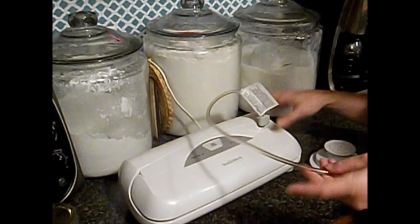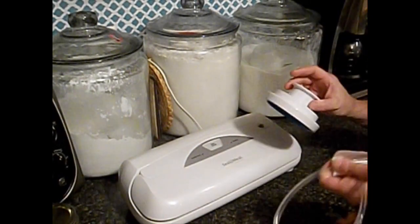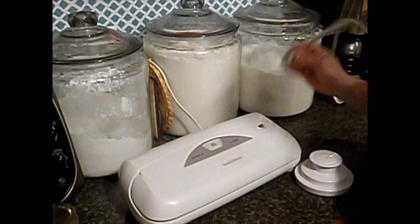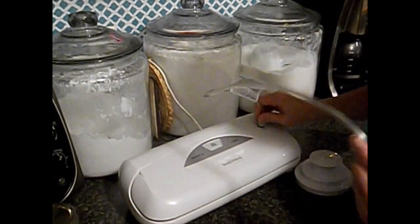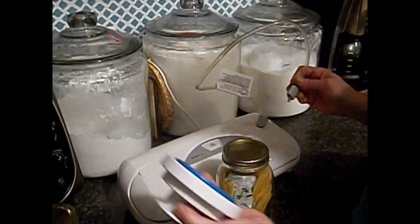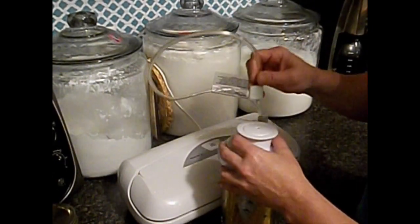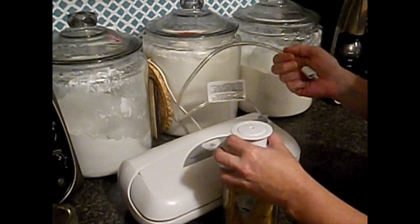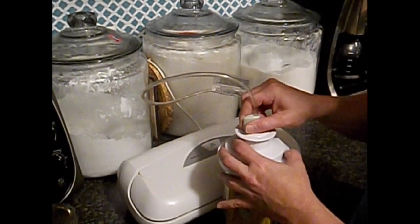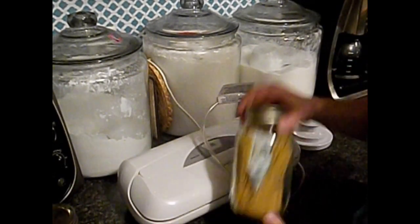If you have a Silamil or one similar with the accessory port, then you can buy these attachments to go with it. I've only found them online — never at Walmart or anywhere like that. Just plug it in there, put it on top of your jar. This is for wide mouth, and this is a regular mouth, so it's not really going to work, but I'll show you. You put it down without the ring — just the lid. Stick this in there, turn it on, it'll suck the air out. Then you release it and pull it off and it's sealed. Then you put the lid back on and it's done.